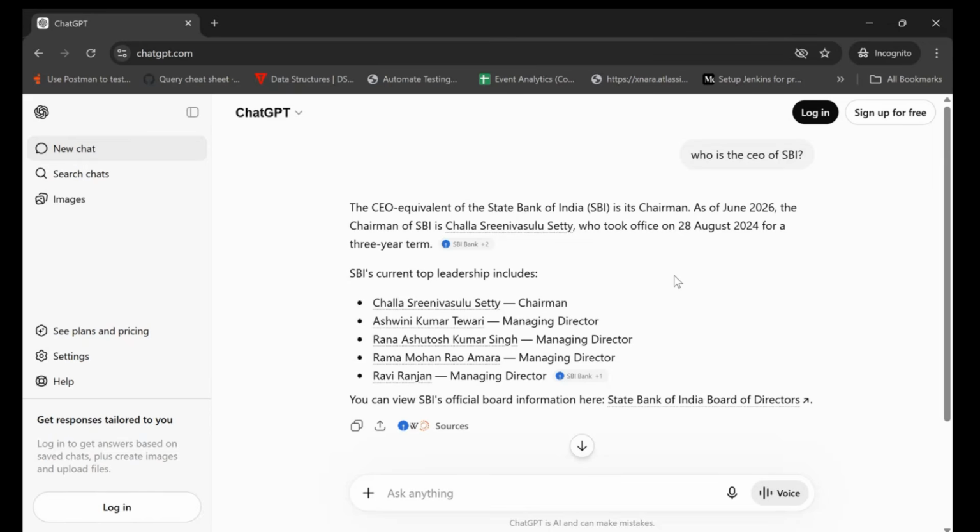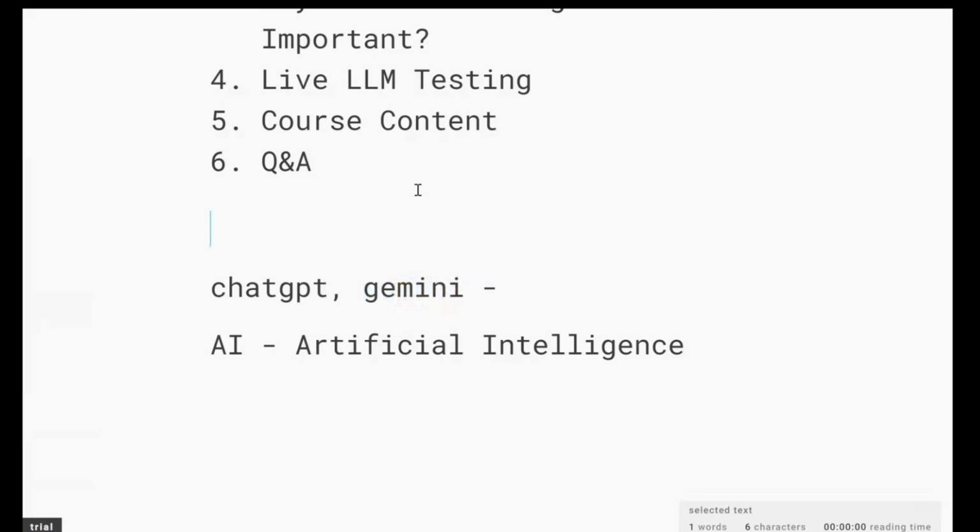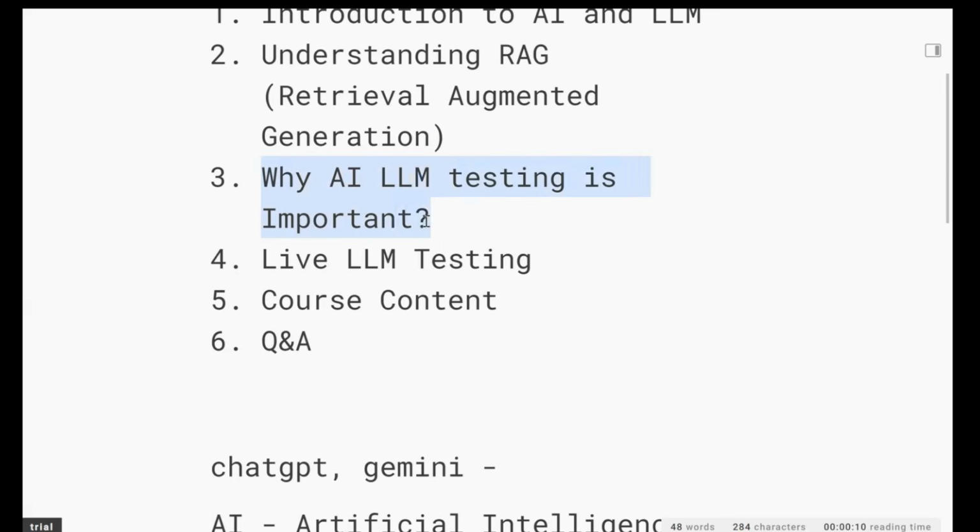That's where it becomes important for us, and that's where you see why AI LLM testing is important. How do you believe that the response given by an AI LLM is correct?